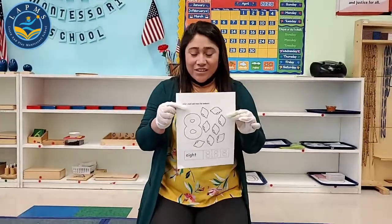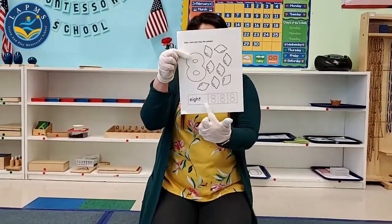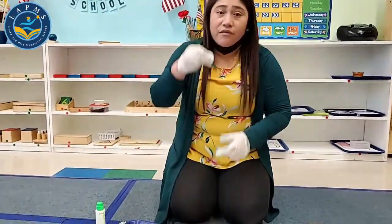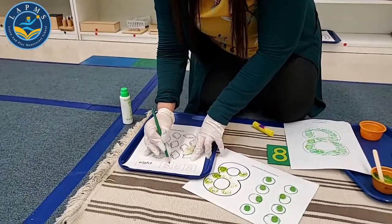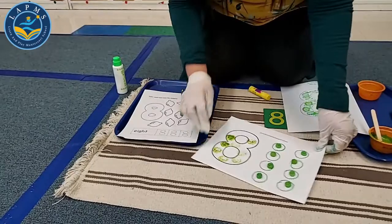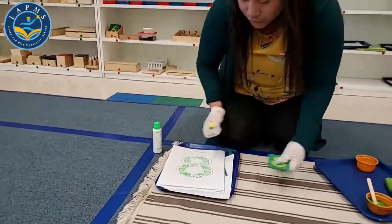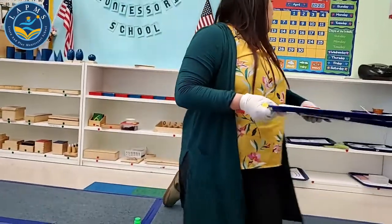Okay, I also have this worksheet too. It is a little bit more advanced for friends. I know some of my friends know how to trace. You guys can color and you guys can trace number eight. If you guys know how to trace, that is awesome. Remember, you're going to grab your pencil with three fingers and trace number eight and color as well if you want. You guys don't have to do green, but I'm doing a green color today because this is the color that I introduced to you guys. And I am all done. All these worksheets are on our website, and feel free to print them out.